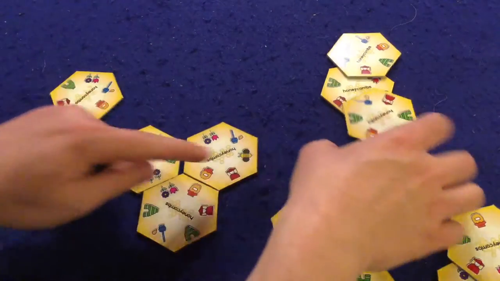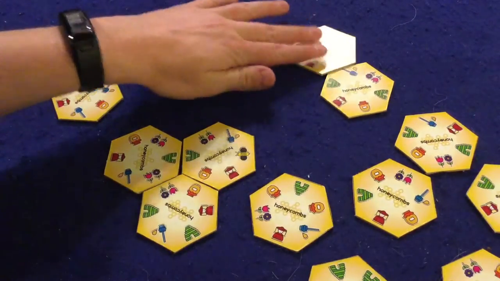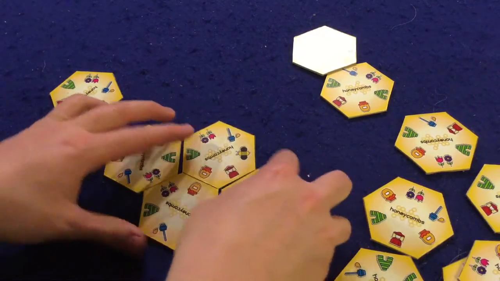So that's good. Oh, we got a bee right here. That's good to know. We need beekeeper. Do we have two red beekeepers in a row? No, we don't. Oh, yeah, we do. Boom, right there. Two red beekeepers. So we're going quickly. That's actually a really good start.